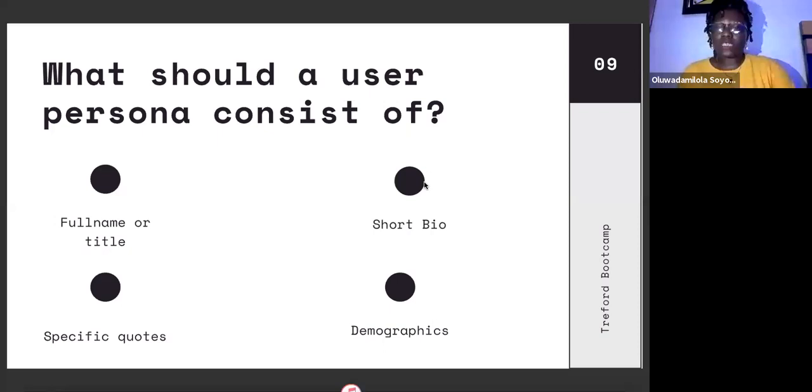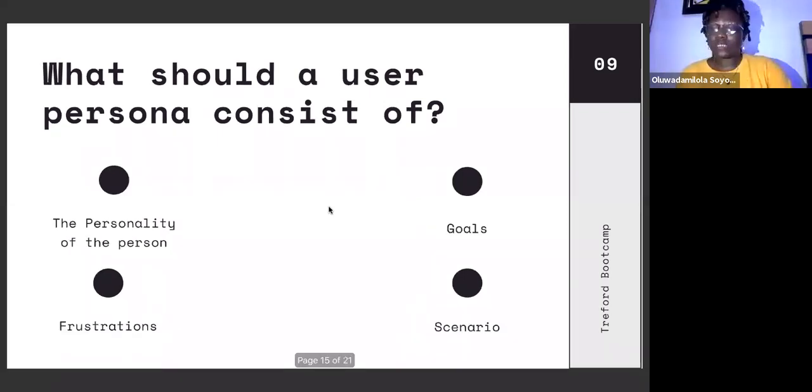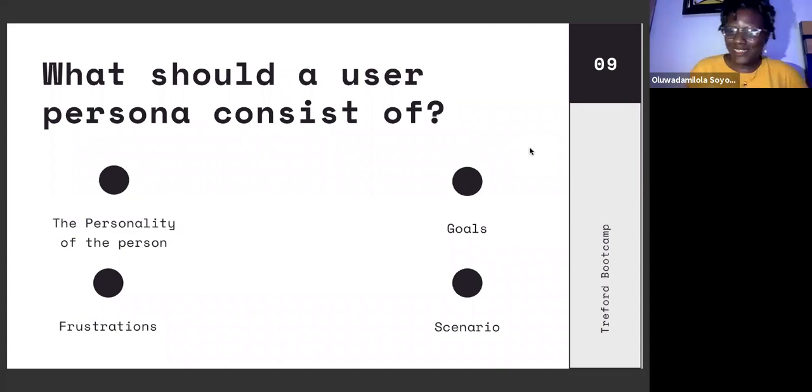Then another thing is psychographics? I don't really know psychographics, I might check what that is. But demographics talks more about the location of the person, the age, gender. How do I better explain what demographics mean? Can someone help me out in the audience? Anybody? Yeah, I think demographics are the basic details to identify the strata in the society a person belongs to, or the space in the society a person belongs to.